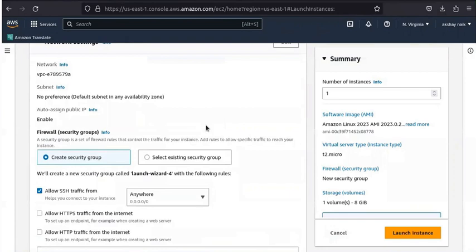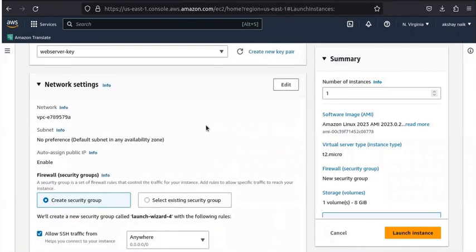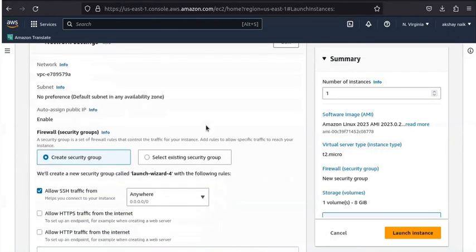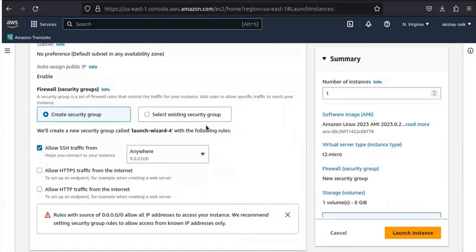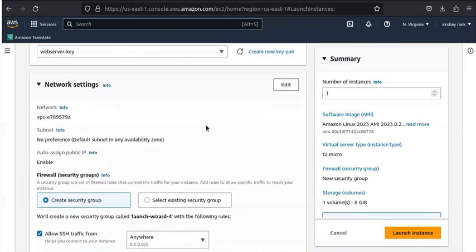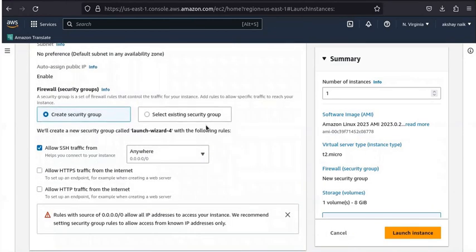Now let's go down. These are some of the things which you might not be aware of, but if you want to go into detail about them, it would be very complicated, so I don't want to go ahead with that. Just remember these are networking concepts. If you have a basic idea of this, it would be good. If you don't, and you simply want to launch a server, then it's okay. But if you want to enhance the security, then this is something you should know.